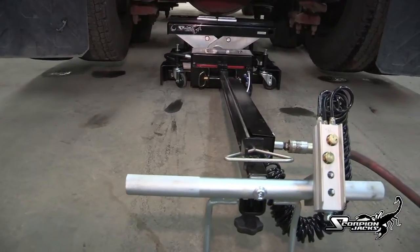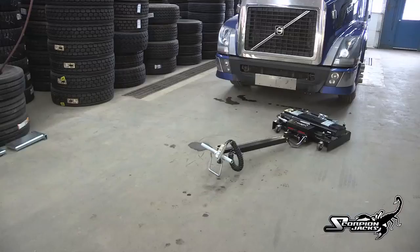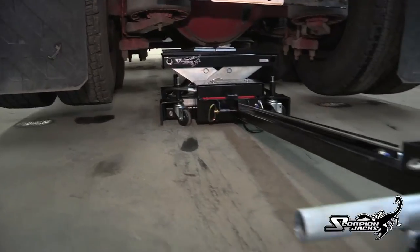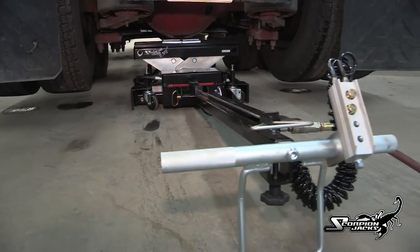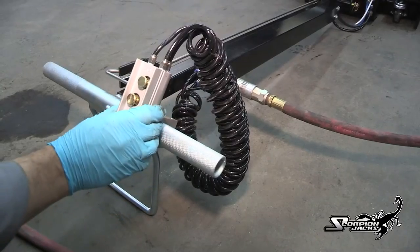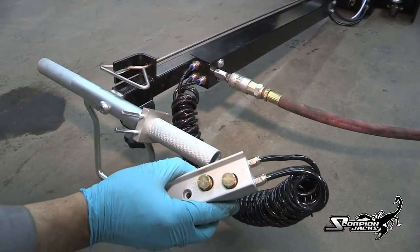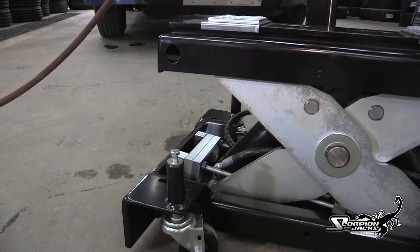The new handle assembly is a lightweight tubular steel handle that can extend from 5 feet to 9 feet to accommodate any truck overhang, reaching rear axles with ease. The detachable pendant remote can be removed and extended for spotting of loads or to make fine adjustments while under the vehicle. Everything is automatically controlled.